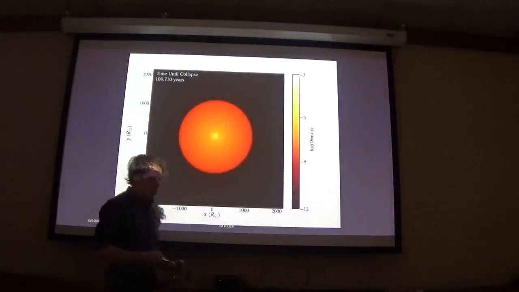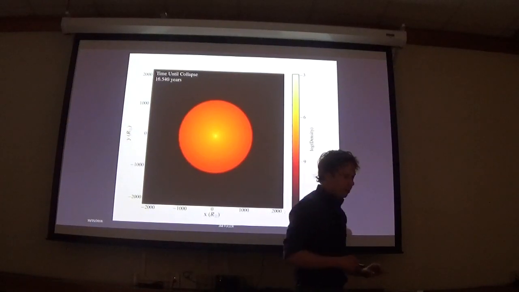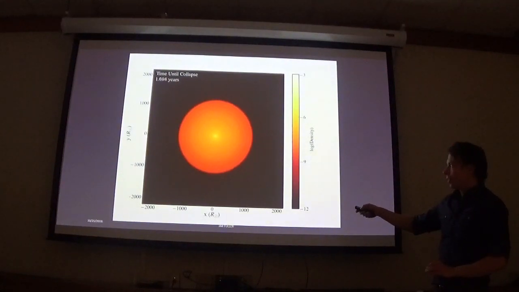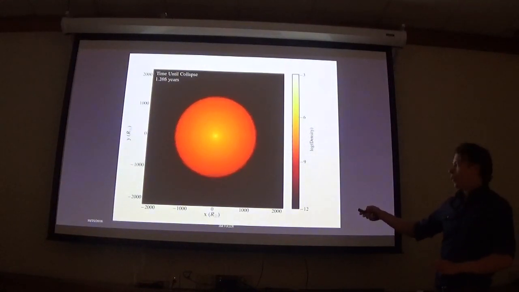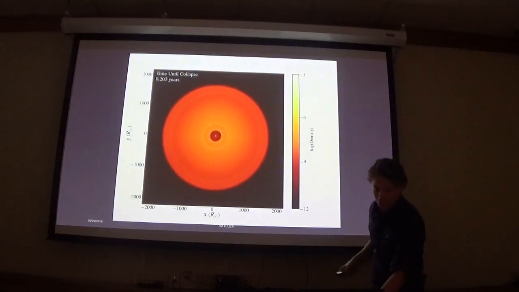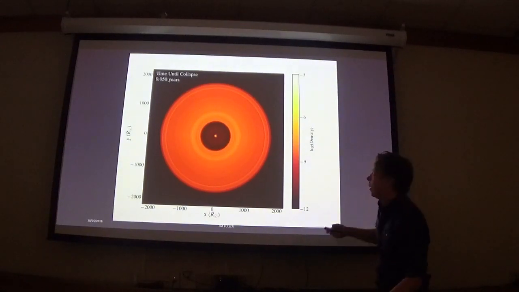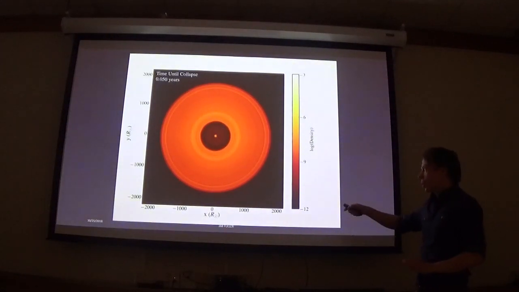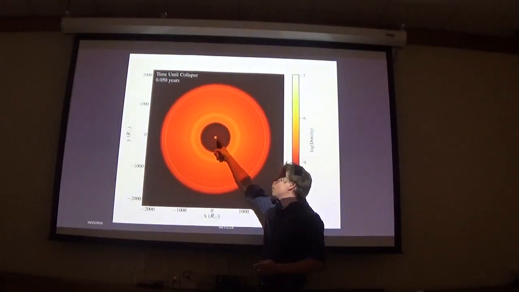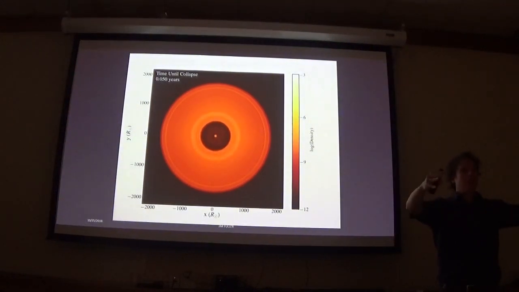So what actually happens in these models after neon burning and into oxygen burning is quite interesting. So this is a density profile of this stellar model. This is a 1D model of a 3D star mapped into 2D. In this movie, and what actually happens at the end of evolution here, so now we're less than a year before collapse, what's actually happening is the wave power is all being deposited just outside of the core of the star, and it's so powerful that it's actually lifting material off the core of the star.